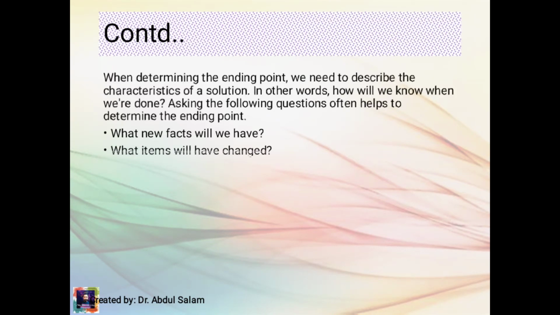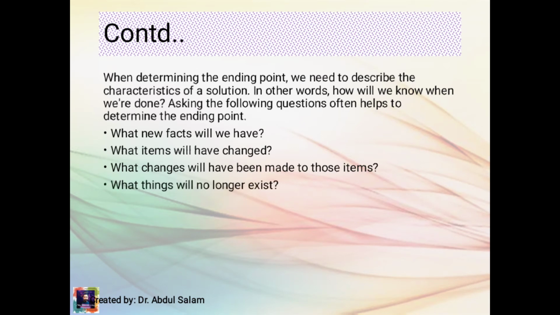When determining the ending point, we need to describe the characteristics of a solution. In other words, how will we know when we are done? Asking the following questions often helps to determine the ending point. What new effects will we have? What items will have changed? What changes will have been made to those items? And what things will no longer exist?